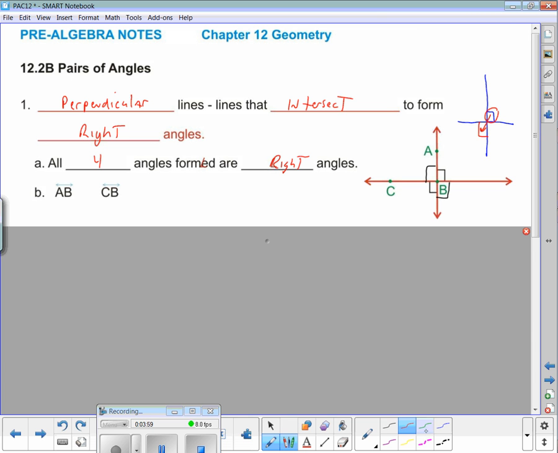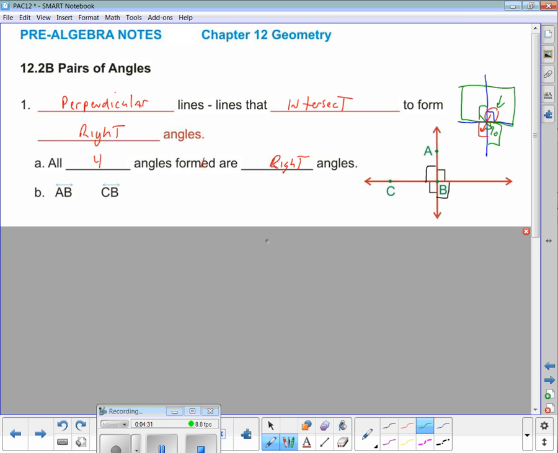Not only that, but we learned about supplementary angles. These two are supplementary angles. If this one to the right is 90, the other one has to be 180 minus 90, or 90 itself. And that one's got to be 90. And not only that, we again talked about vertical angles, and if this one is 90, then that one has to be 90 or a right angle. You can see by the fact that one of them is a right angle means all 4 have to be right angles.